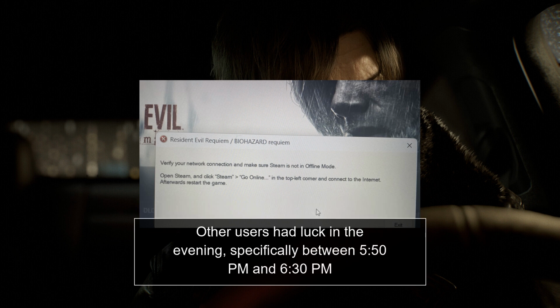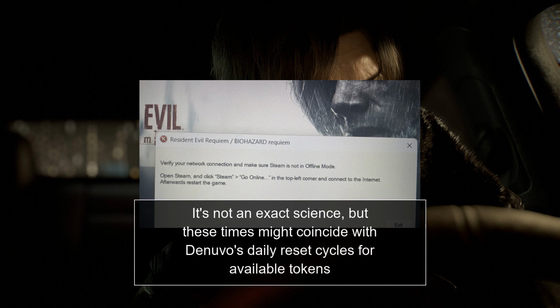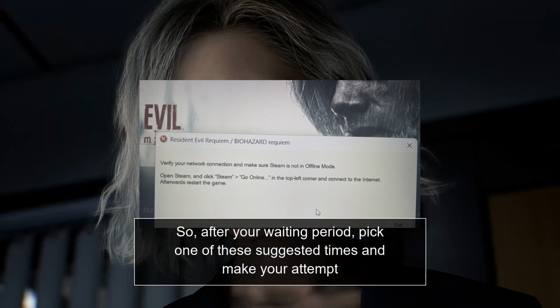Other users had luck in the evening, specifically between 5:50 p.m. and 6:30 p.m. It's not an exact science, but these times might coincide with Denuvo's daily reset cycles for available tokens. So, after your waiting period, pick one of these suggested times and make your attempt.